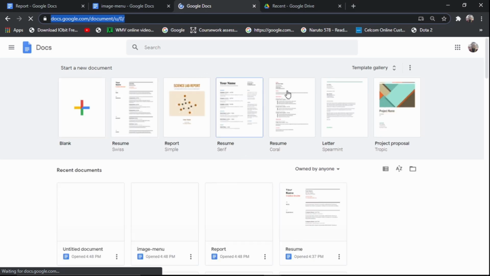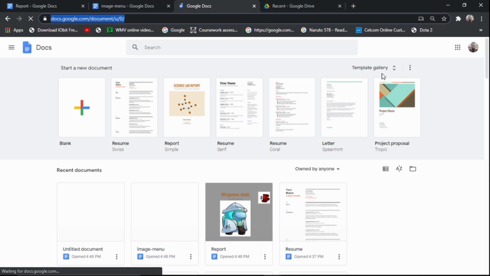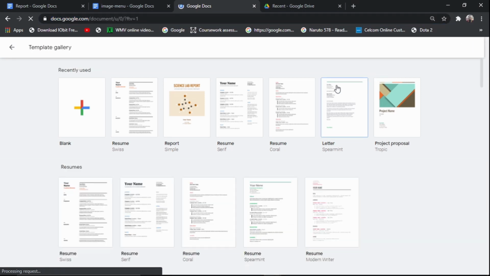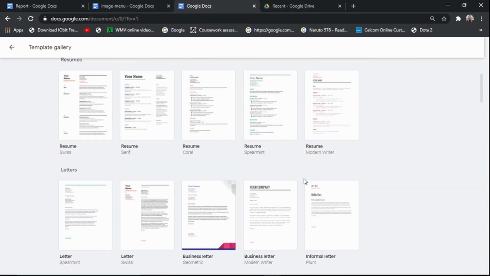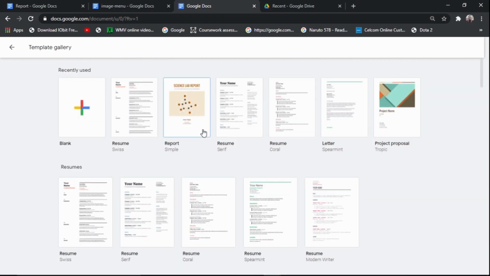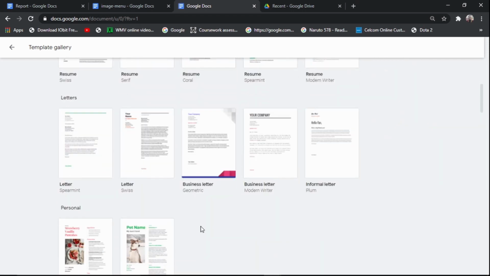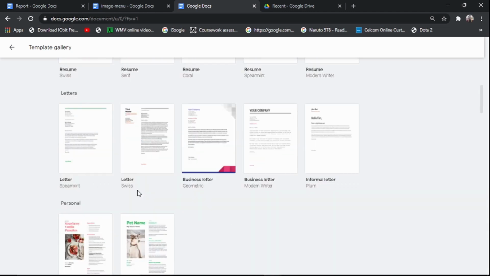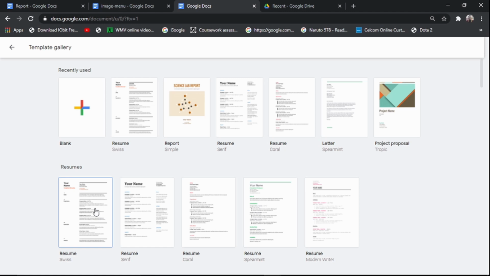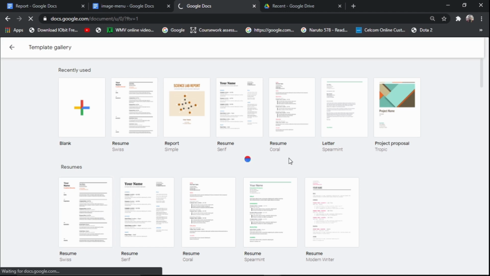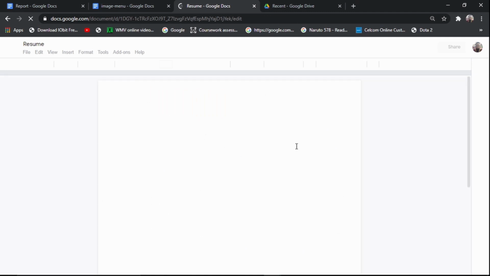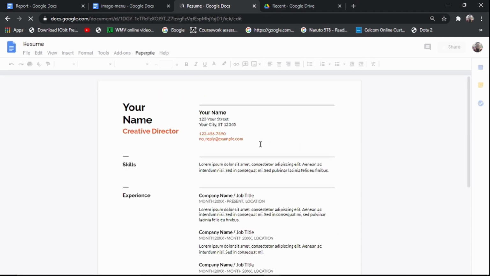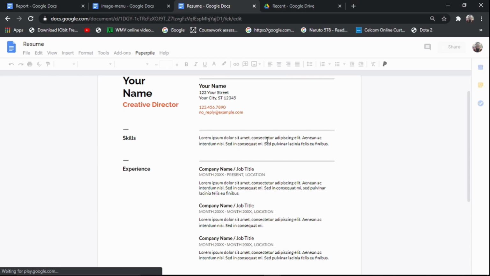So as you can see here, there are a lot of templates always ready to be used. For example here, there is a resume, a report, a letter, a recipe and many more. So if you take an example, you only need to add and change the details or info in it. The use of this template will definitely guide you in the making of the resume or something else. You don't have to search the internet for an example.